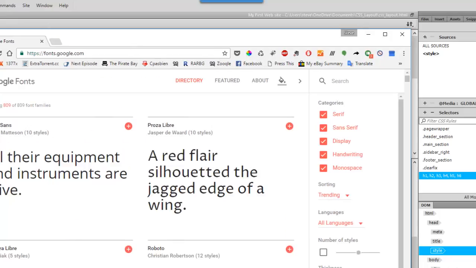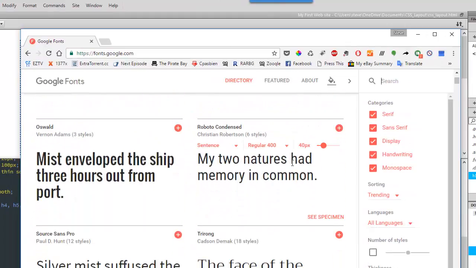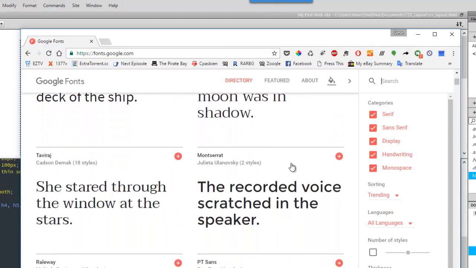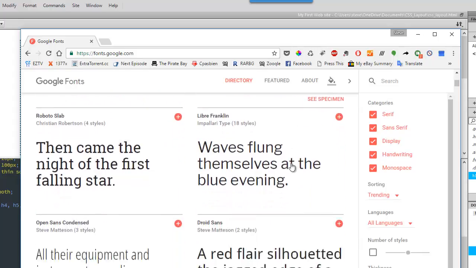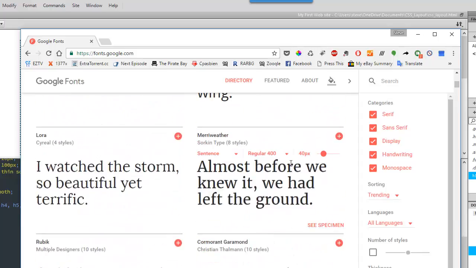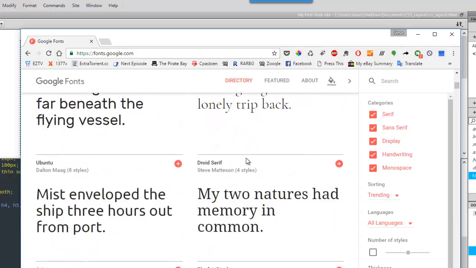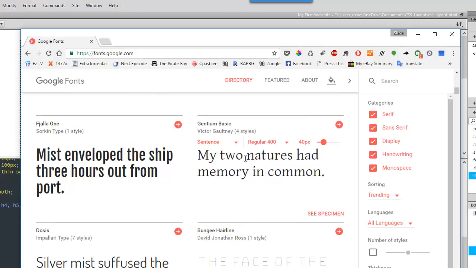And here we can browse the hundreds of fonts that Google has available for us to include in our document, which will be loaded dynamically from the Google server whenever the page is loaded. So let's find something nice for the heading font. You know, it's easy to spend a bit too much time here.